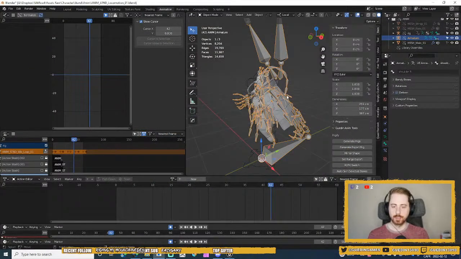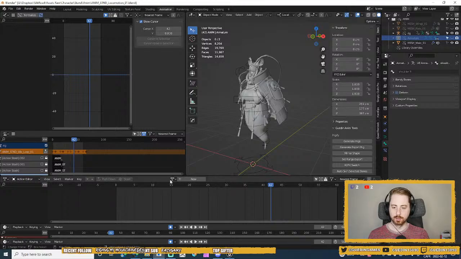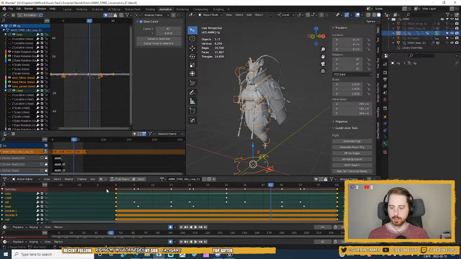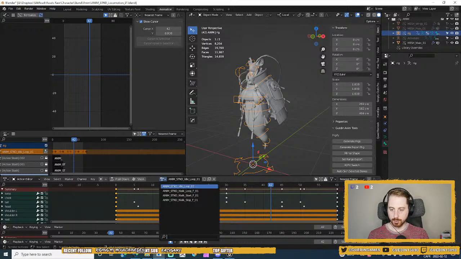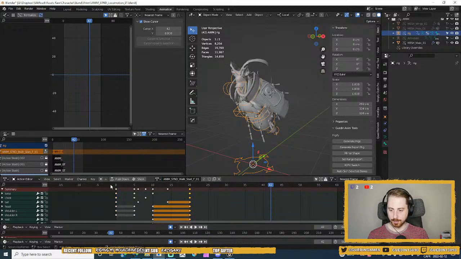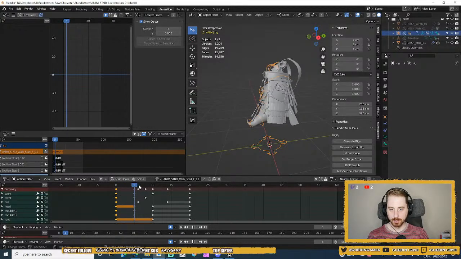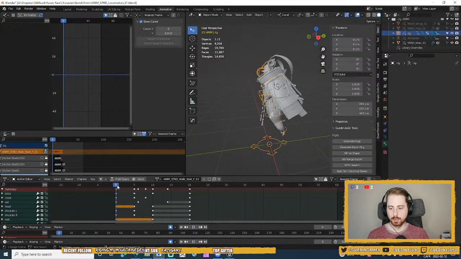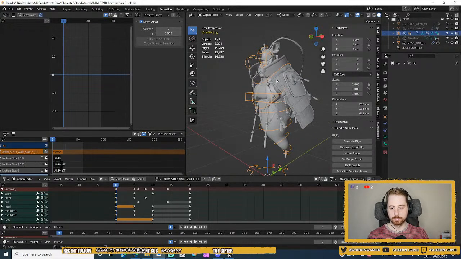Now that we got the idle animation, first of all, we're going to copy this keyframe and go back to our walk start animation and apply the keyframe here. So just making sure that it's starting with exactly the same keyframe as the idle animation, just to be sure.